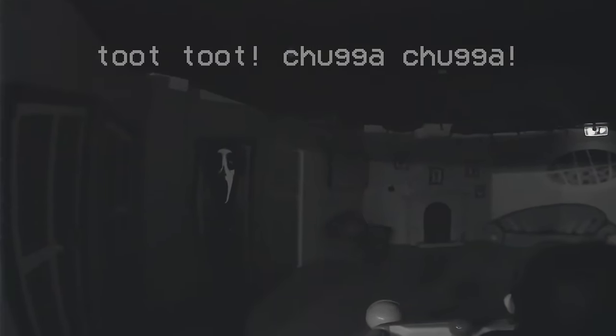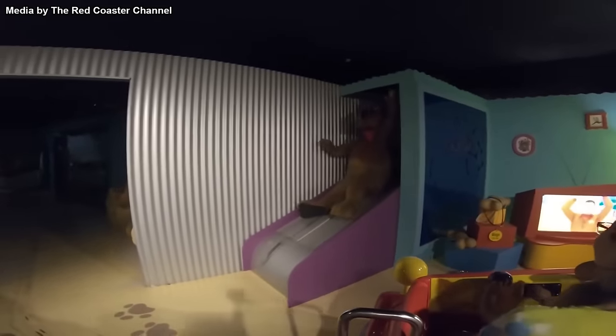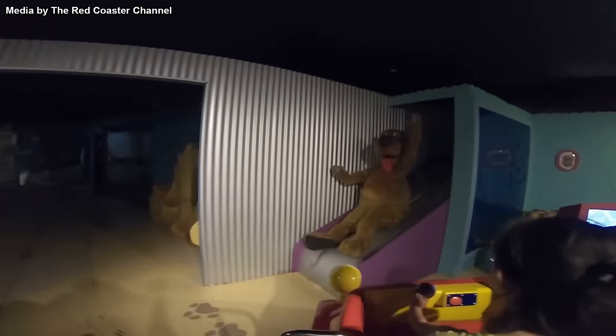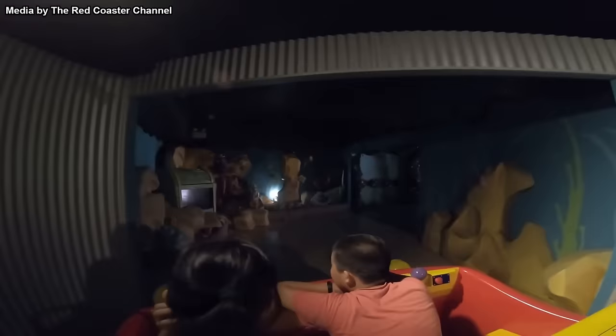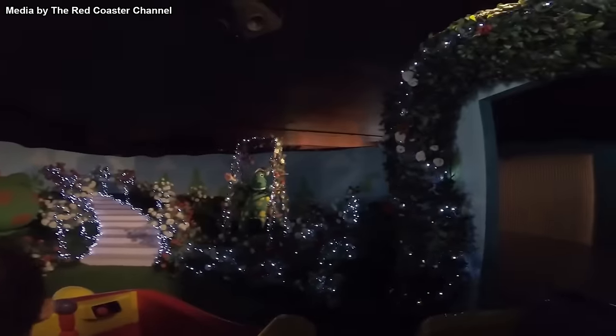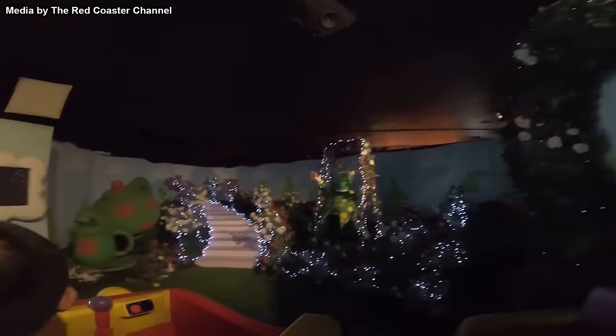Then there are these awkward moments that do feature quote-unquote animatronics. They barely move — just a constant blank expression with only one pose — and with the lack of proper lighting, they look especially unsettling. It also doesn't help that the ride literally moved slower than some species of ants. The ride wasn't that bad when it first opened, but over time it became less and less appealing. Eventually the decision was made to close it down in 2020. But if it was still around, they could make it into a great horror ride.